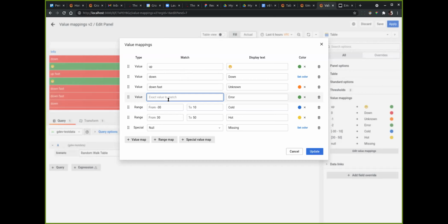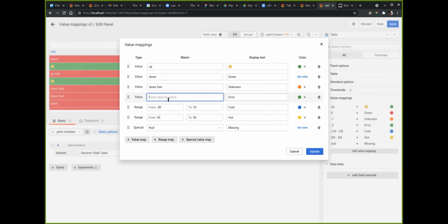They're just numerical conditions. But these are primarily for setting color, because thresholds only operate on numerical values, and this is going to be mainly for text values, coloring text, or assigning text values for numerical values.